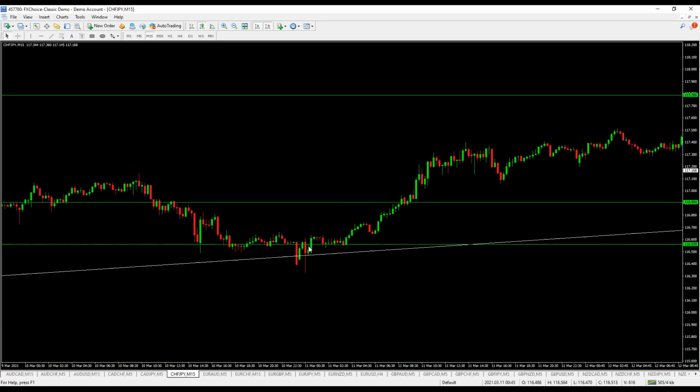Then you have the open of the candle. Or let's go with the high and the low first. So we've got the high. The high obviously is the highest part of the candle. You see the little wick there? We call it a wick, or some call it a shadow, a tail, whatever you want to call it. I'm just going to go with wick. So you've got a little wick to the top, and a much longer wick to the bottom. This is the high. The lowest part of that candle at the wick here is called the low. So you've got the high, you've got the low.